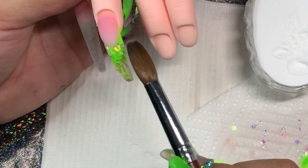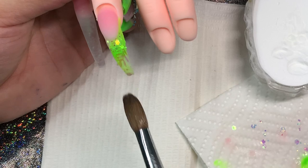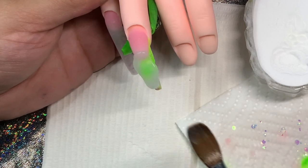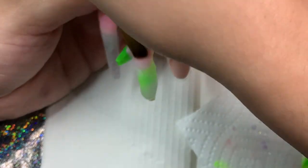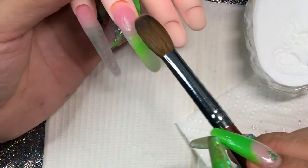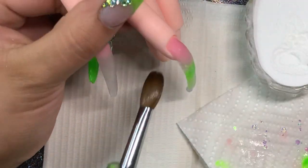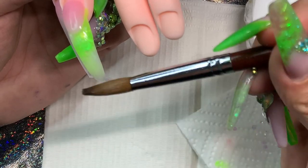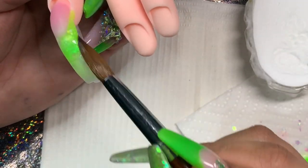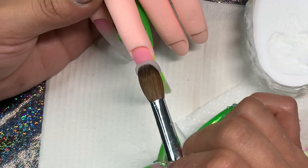When doing really long nails you don't want the acrylic going all over the place — that's when I notice I waste a lot of acrylic. You want to use it all on the nail, not on your napkin. Here I feel like I didn't wait long enough, so you can see the acrylic just going down on its own. That's trial and error you can actually learn from — clean up the sides and make sure you're keeping that curve when sculpting on top of the nail tip.